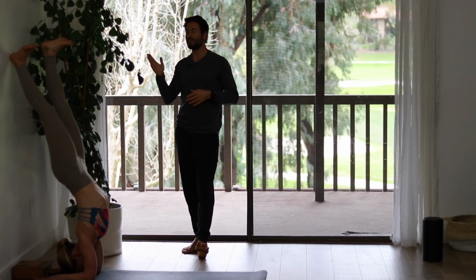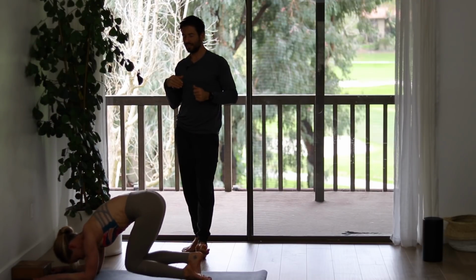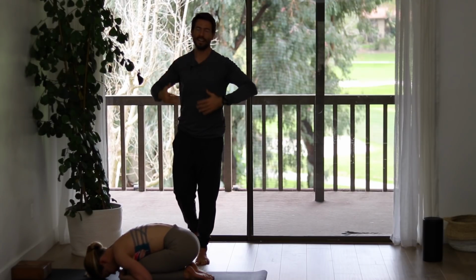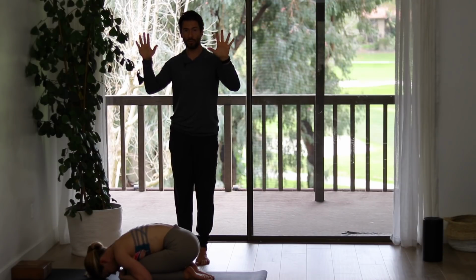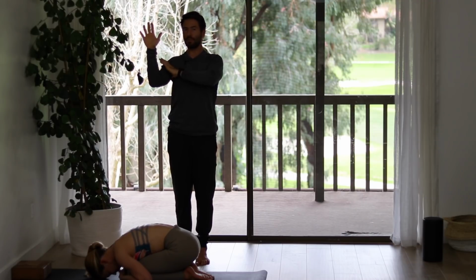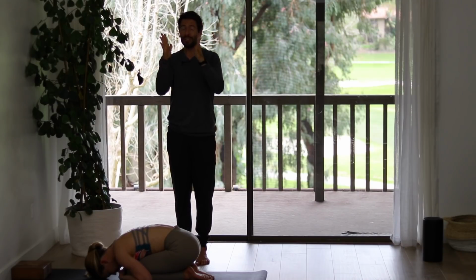Then slowly with control, come back down. Good. Child's pose. So the other thing, if you rewind the video to kind of study it, Stacey really focused on keeping her core engaged while rotating the shoulders. Because when you externally rotate and get all that movement, we tend to give up here. So once you get the proper movement of the shoulders, then you have to plug in from the core too, hug in with your legs and push up. You'll see how active her legs are. So that's all stuff that you could practice.